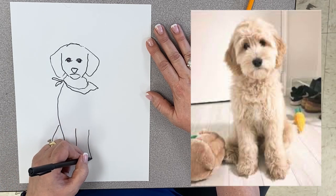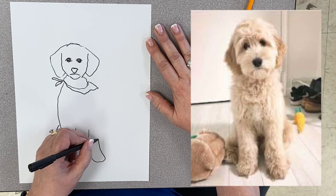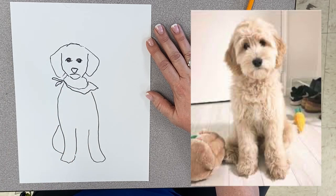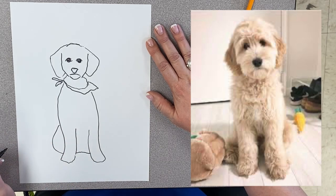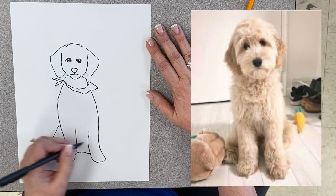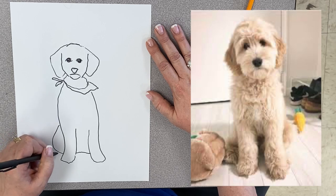We're gonna do the same thing, coming down, out, around, and back up. There we go. And then here's the back end of him. And then that is basically all you see because his other hip is hidden because he's sitting off to the side. Should we put his big old tail out here?